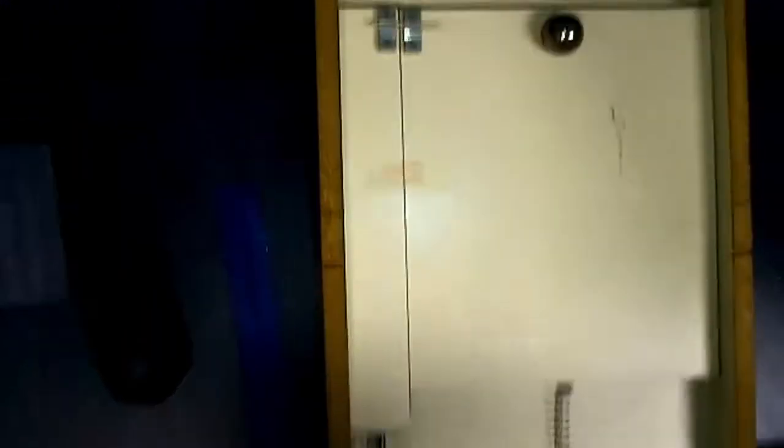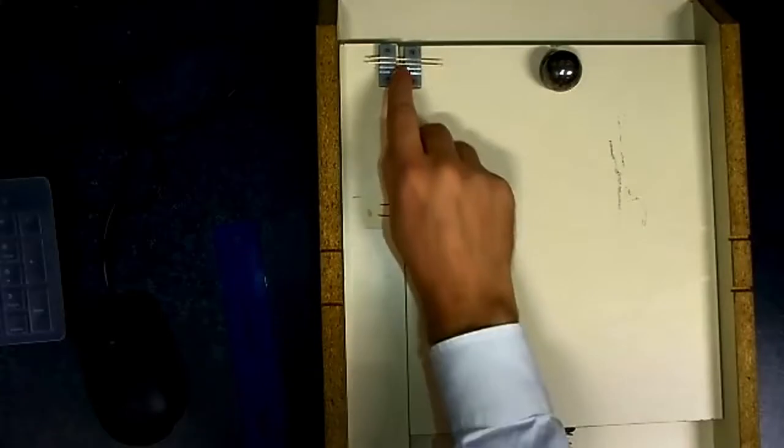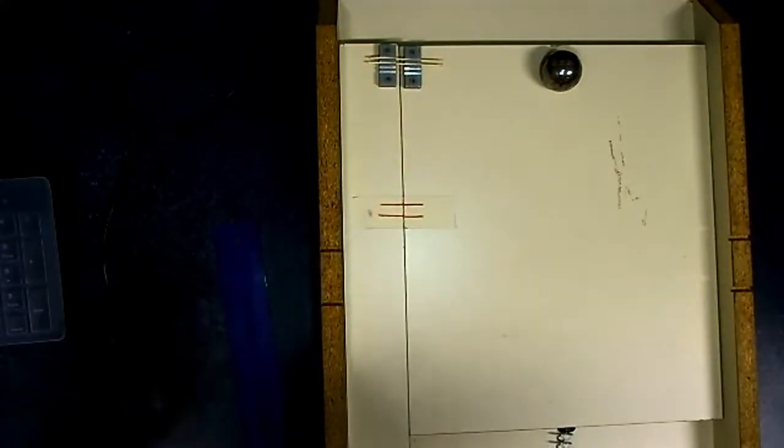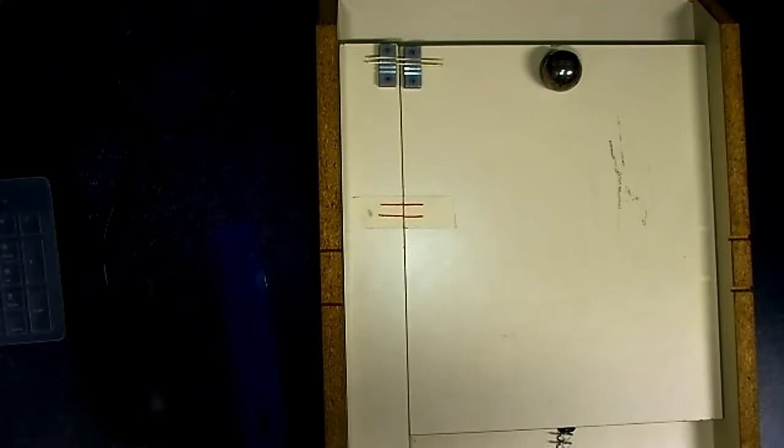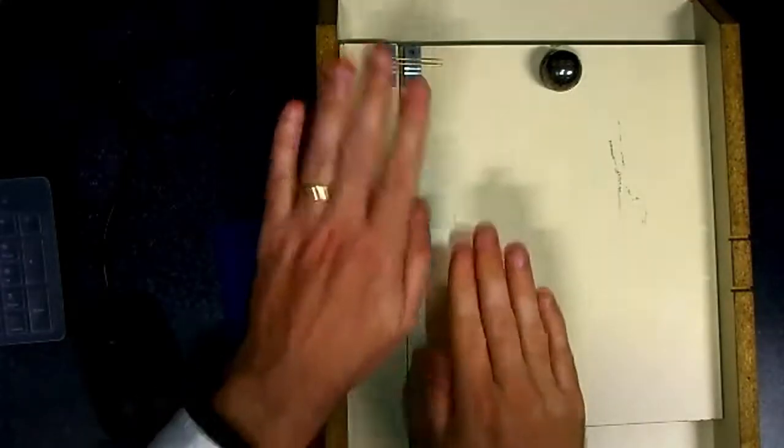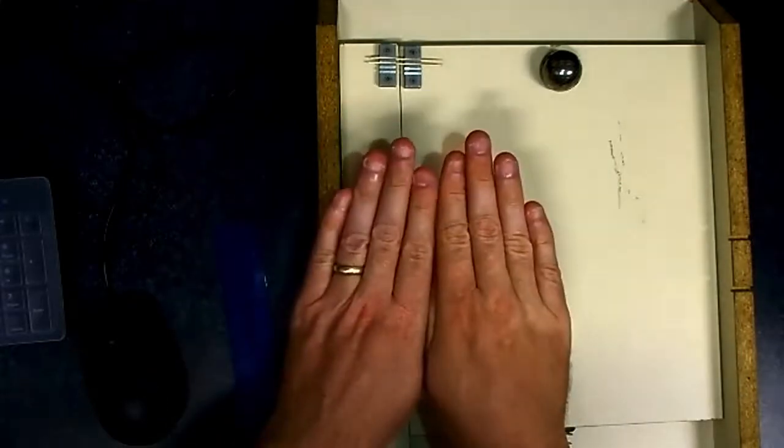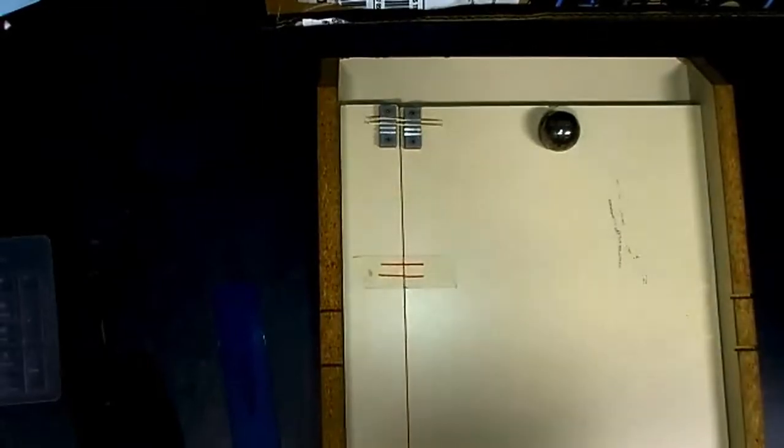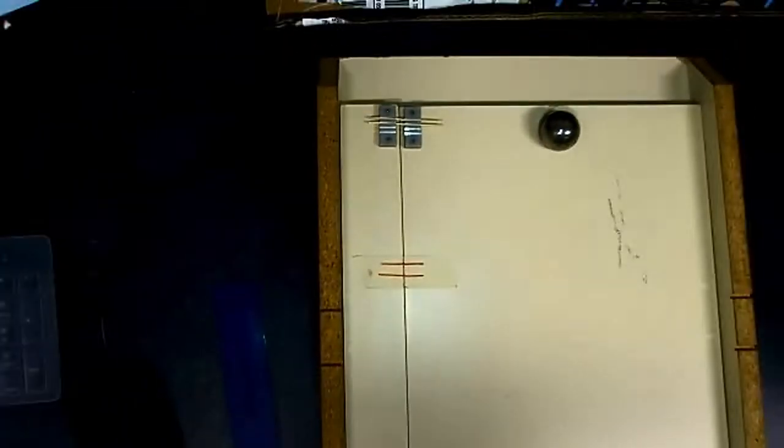And so what's going to happen is we're going to see these toothpicks, just like the Earth's crust, bend more and more until you can guess what's going to happen. So what I'm going to start to do now is I'm going to start to move the two plates past one another. But remember, they can't move because they're stuck together by the toothpicks. So instead, what we want to look at, want to look really closely at the two toothpicks. Okay.